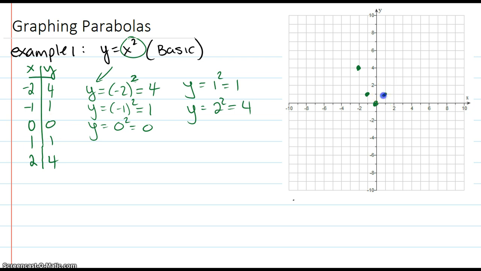And finally the last one, 2 is 4. You can see you get this nice U-shape. It goes on because if I plugged in 3, it'd be 9. Negative 3 would be 9 as well. And it goes up. And it's called a parabola.